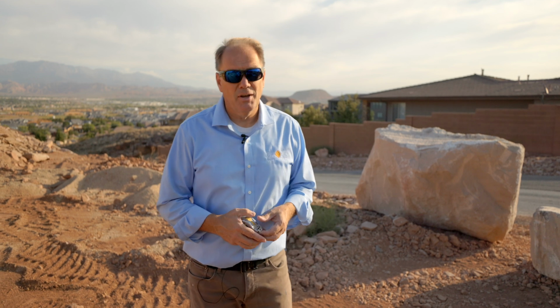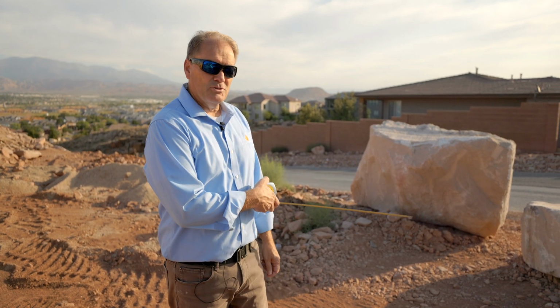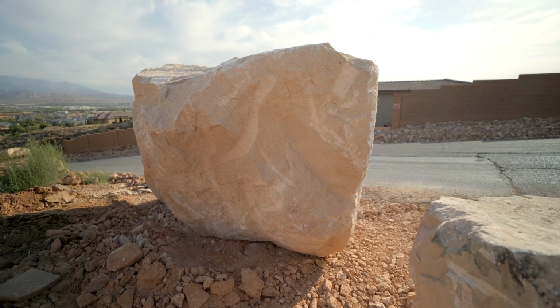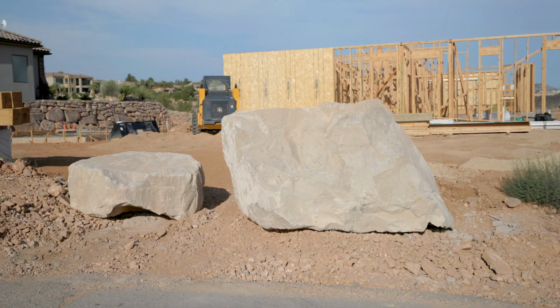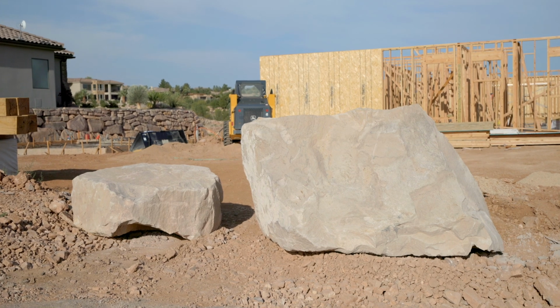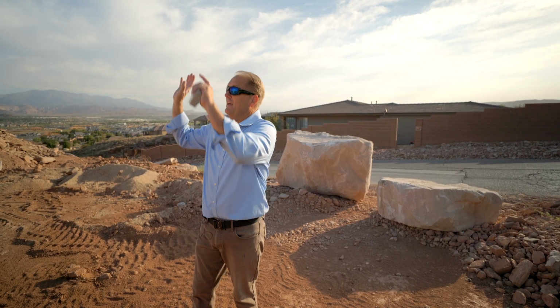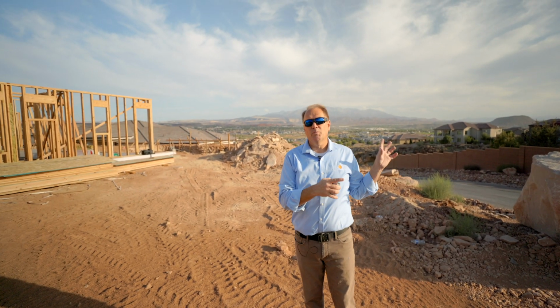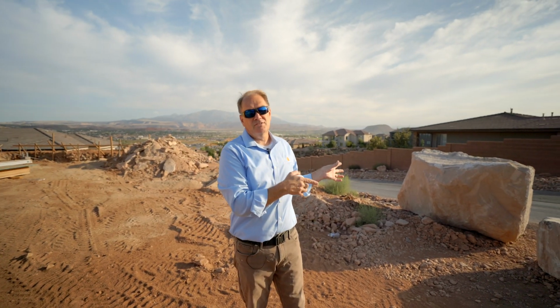So I showed up to the job site today and I got some boulders in the way here. And I was using this back entrance to deliver materials. I was hoping to use this back entrance for my trusses, which I need to land next week on this house. So I kind of knew that this possibly could be the case, that this would happen.